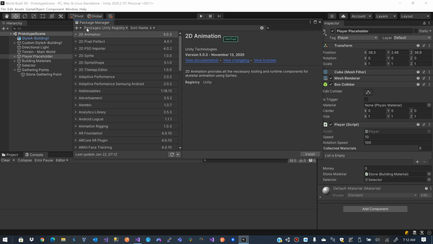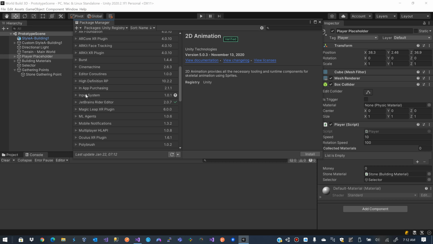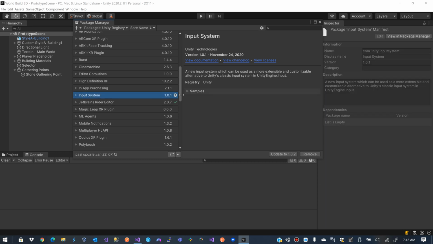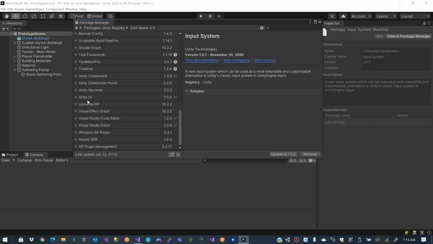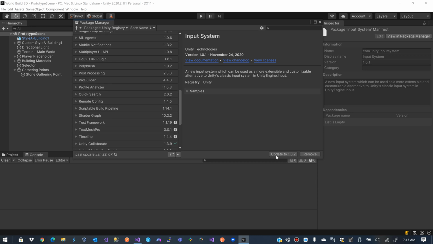When you are in Package Manager, verify that you have selected the Unity registry, and here you will see the input system. If you don't have it, you can install it. You will see an install button in here.